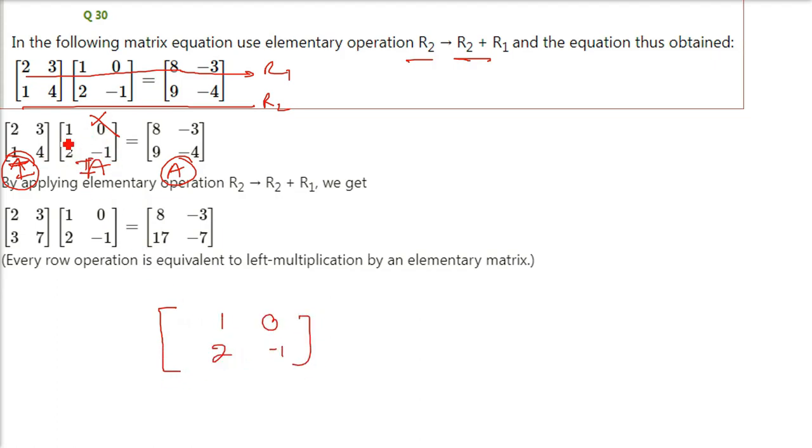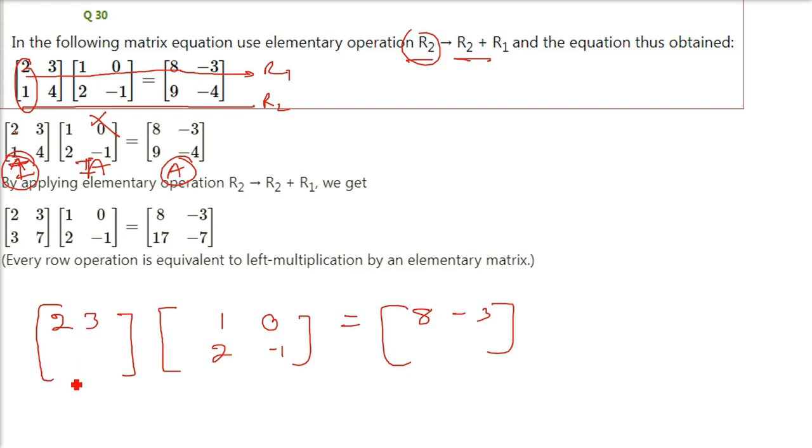So I'm just writing it. And row 2 plus row 1. So row 2 we are going to change. Row 1 you can just write directly, meaning don't change it and just write it. So I'm writing row 2, 3, 8, minus 3, like that. And row 2 has to be written as row 2 plus row 1. So 3 plus 4 is 7, 8 plus 9 is 17, minus 3 minus 4 is negative 7. Okay.